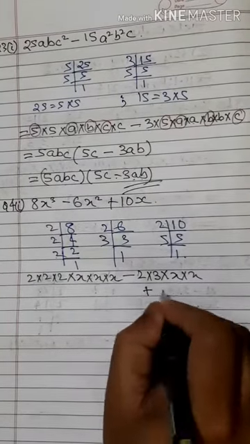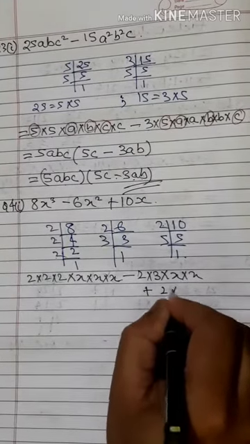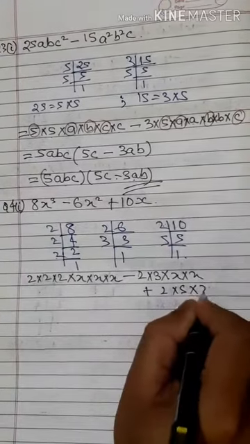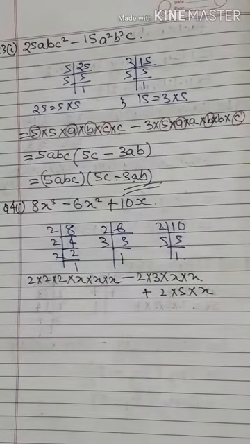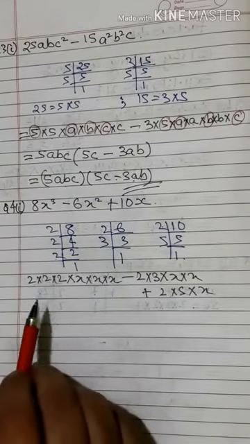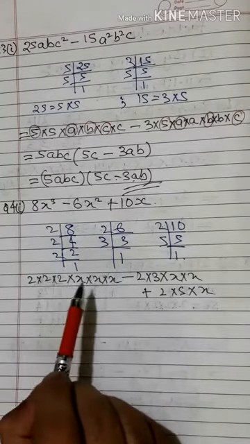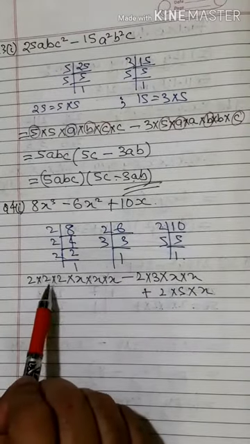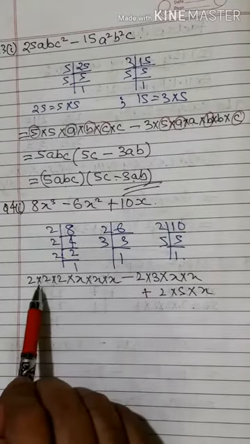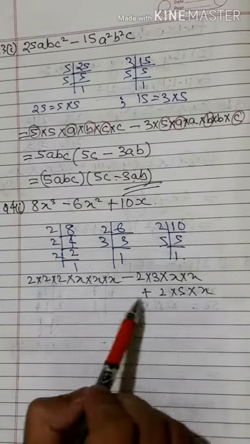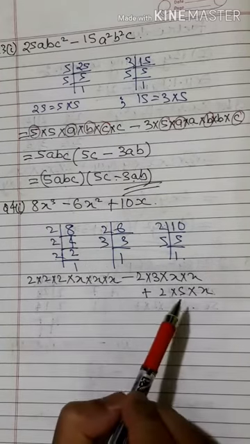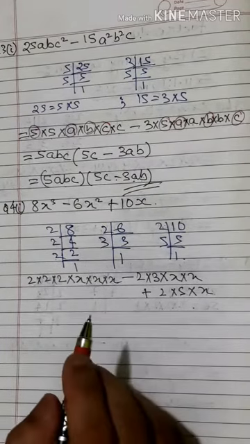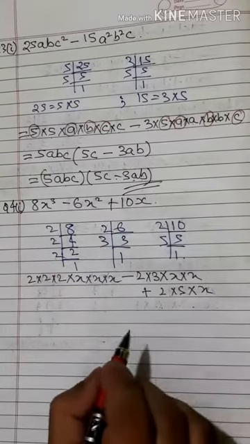Then we have plus 10 can be written as 2 into 5 into x. Okay, now what is our next step? We will identify the common terms. We have 3 terms here, and the common term should be in all the 3 terms. That means if 2 is common, it should be in all the 3 terms. If 3 is common, it should be in all the 3 terms. So let us identify the common terms across all the 3 terms here.